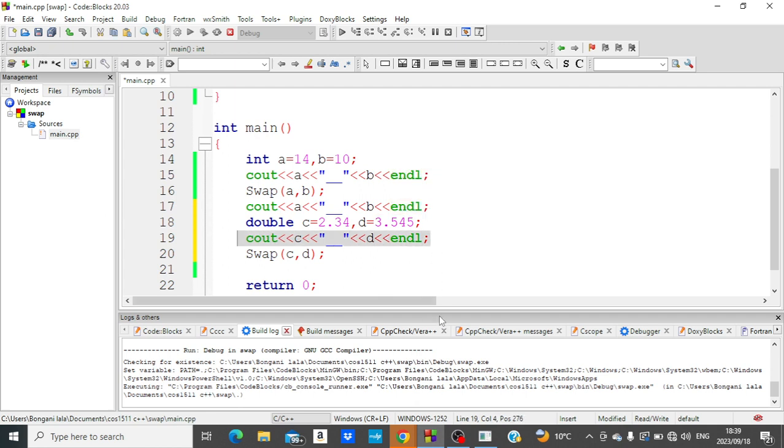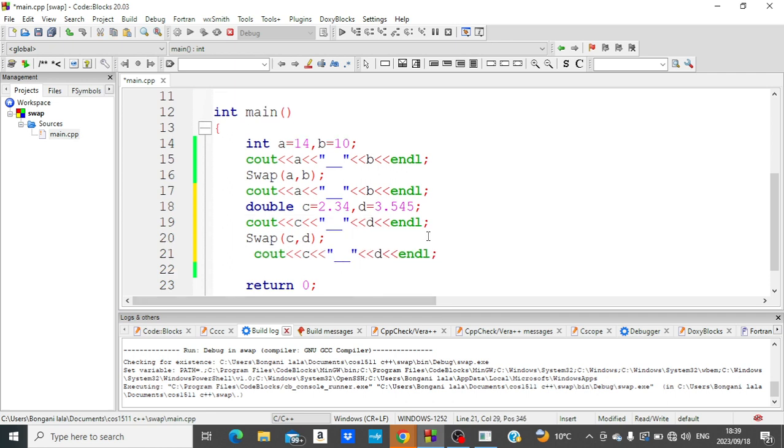Let's check how it works, because now we are swapping double. Then we'll add another one after that.